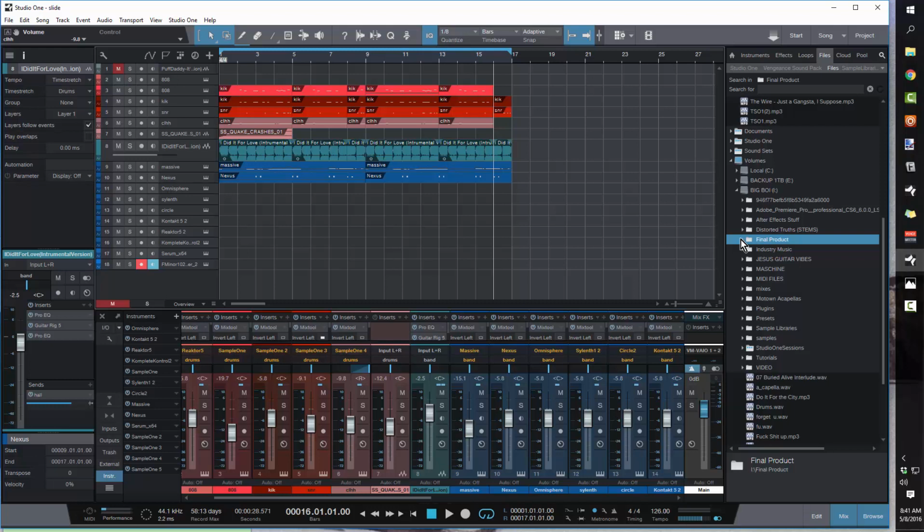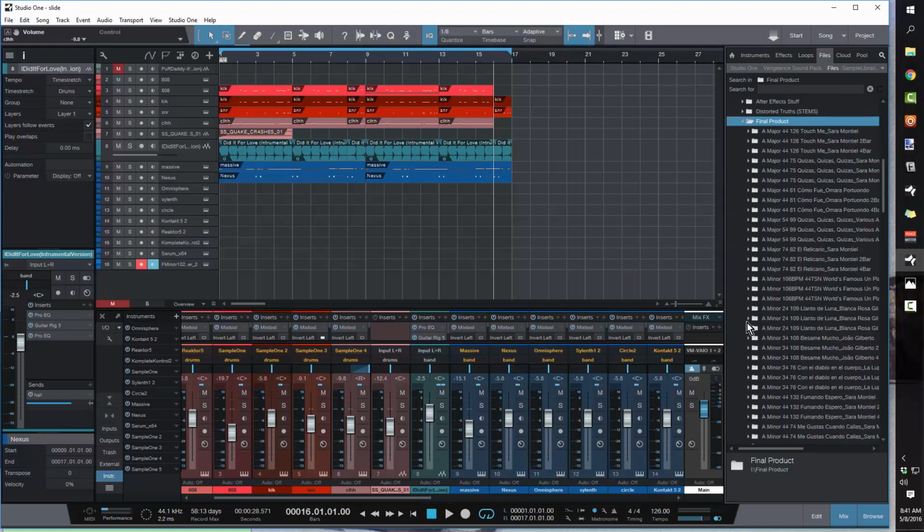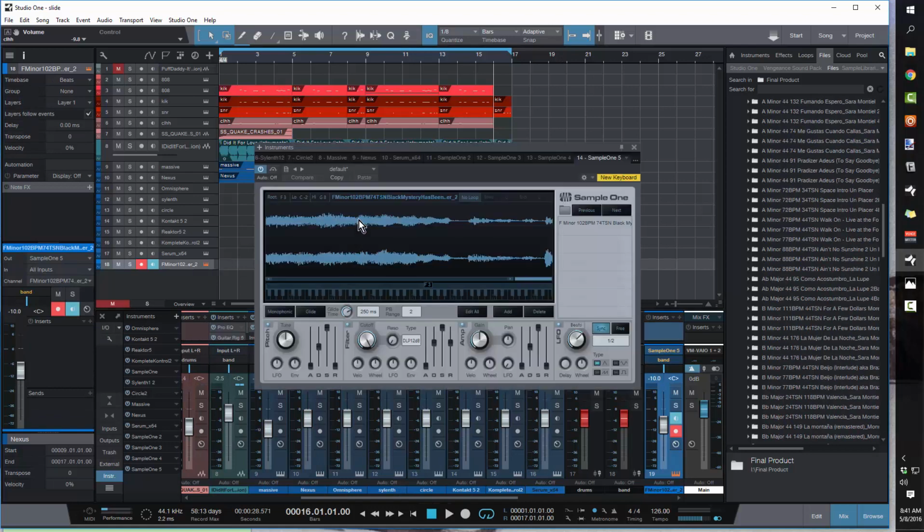So, let that sink in. You got that? Okay, good. Now, let me show you what it looks like. So my files are in here. I'm working in a track that's in F minor. So I've already found, what did we use? We used Black Mystery.